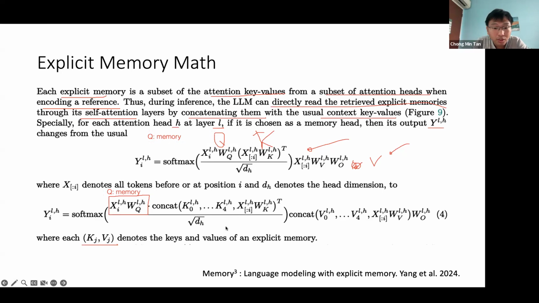Each kj, vj denotes keys and values of an external memory. Okay, so this is my understanding. You see the paper is not very well written, okay? Because if you look down here, it puts kj, vj, but there's no j inside here, right? So this is the tokens that are explicit memory, which is the stored key value pairs. And over here, this is the internal memory.